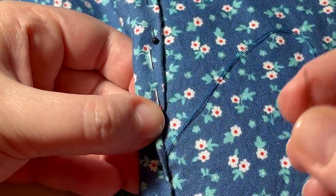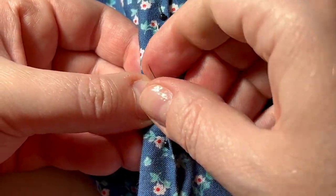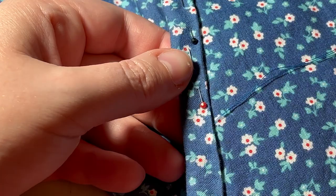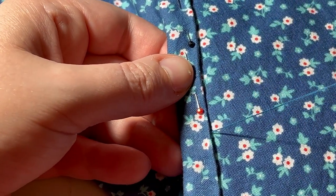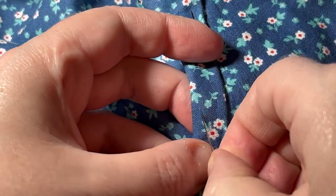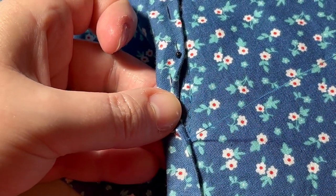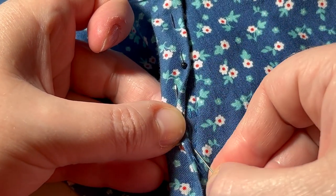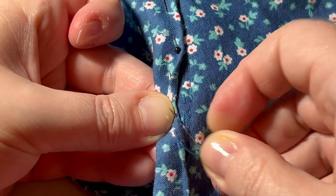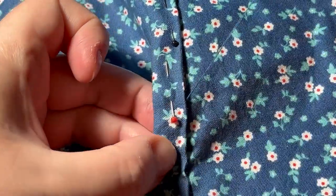And I did have to use some straight pins for this. I started off trying to use the clips, but they just did not stay in place at all, and I was just fighting with them so much. So we've got some stitches that you can see, so I'm gonna do my best to make sure the fabric is gonna cover those stitches. You're kind of like a magician trying to hide your magical tricks.